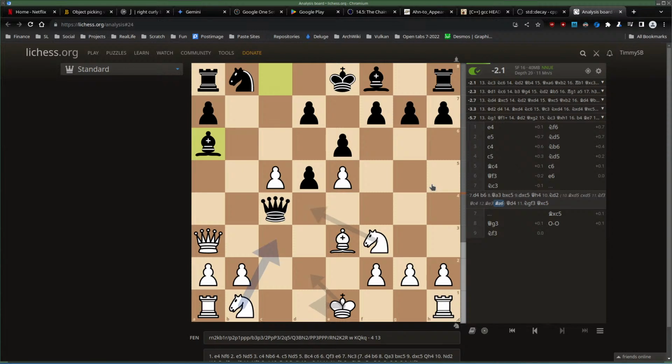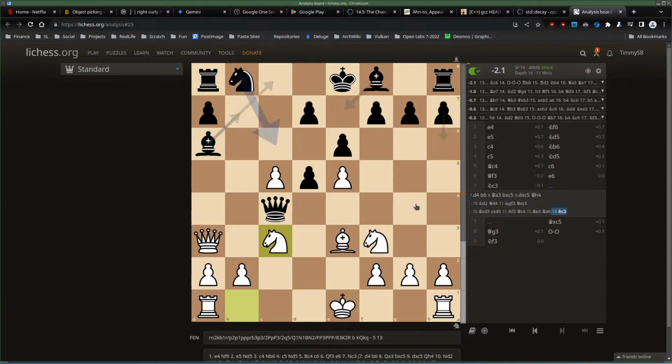Threatening mate. So now I can't castle, he's threatening mate, and I need my queen to defend that. I can't even use the queen anyway to defend this pawn. There's only one move, if you ask me. One reasonable move anyway, that is this one. It's still -2. This one at least stops mate.